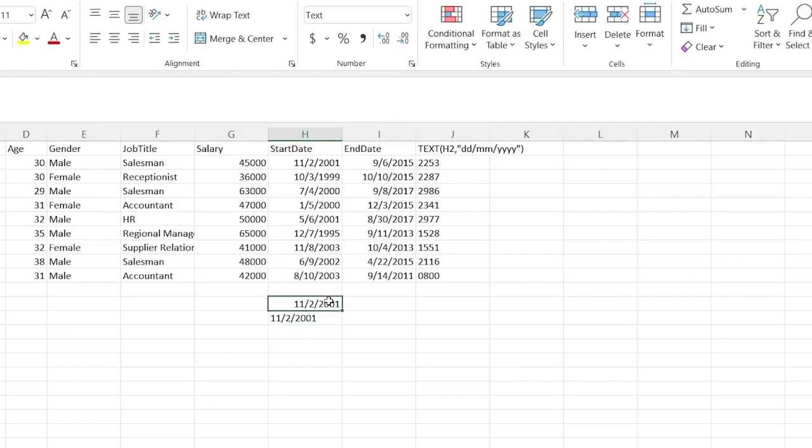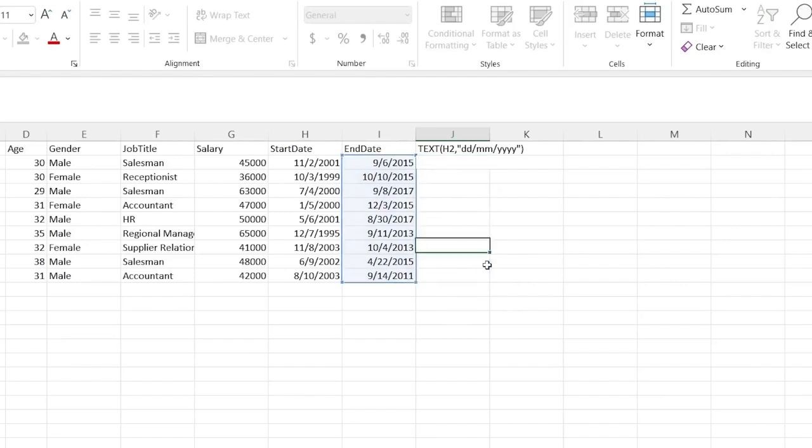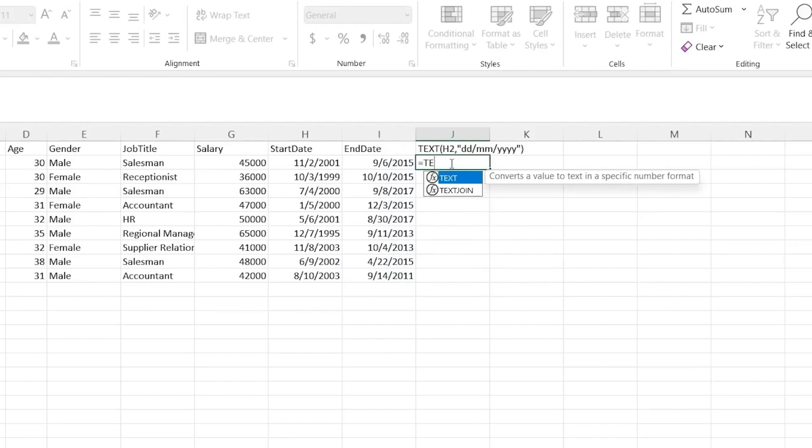Now, if you don't want to do it completely manually and waste hours of your time, you can do it in a very simple way. So we're going to do text. So this is the exact formula that we're going to use. So let's get rid of that one. There we go. So we're going to do equals text. It says converts a value to text in a specific number format. So for a date format, we can choose a date format, and then it'll convert it to a text for us, which saves so much time, I promise you.